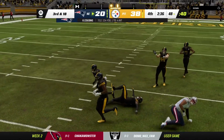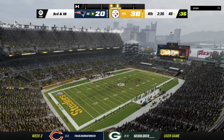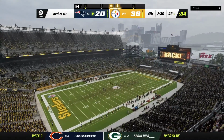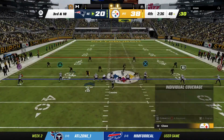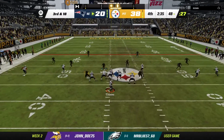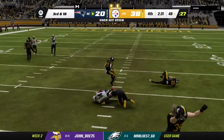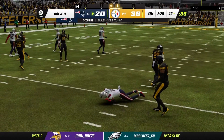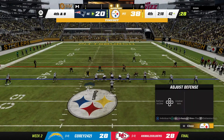A 2nd down pass play there, but it's incomplete. As his old brain remembers, when I see 5 wide receivers on the field as a defender, I know the ball's coming out high. They expected it and got there and popped it free. An incomplete pass on that last play, and that means they'll need to come up with something here on 3rd down. Throw caught by Raymond. And he can only get this to the 42-yard line, and that is not near enough.